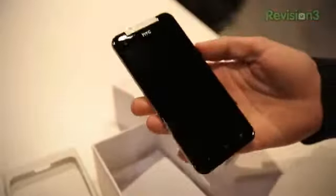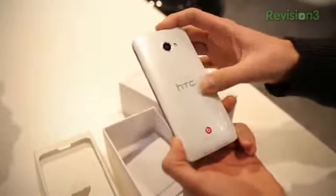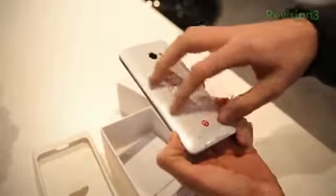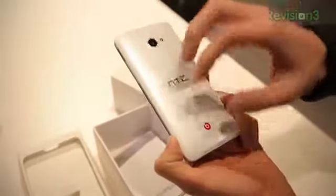Let's pull this out. There we go. Wide-angle front camera, 1080p, Snapdragon S4, Beats Audio — all great features all around. Beautiful device, as you can see. A little bit more glossy than the Droid DNA on the back. Got kind of a pearly white with some — I want to say bedazzled, but that's probably not the best word — bejeweled background here. Beats Audio logo on the front.